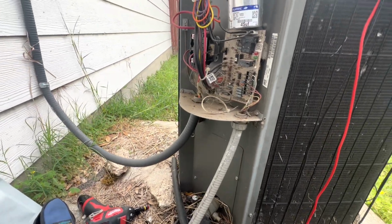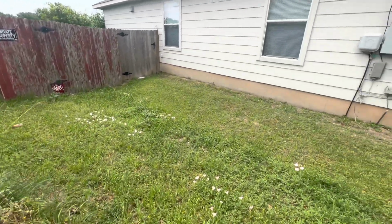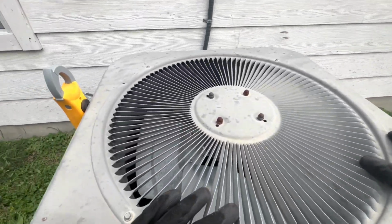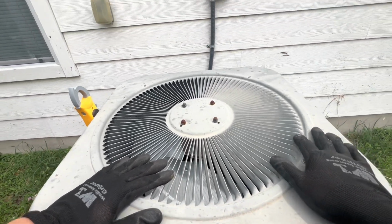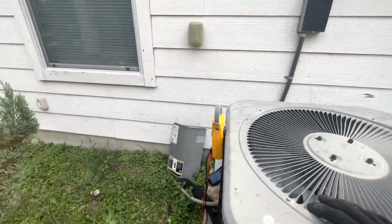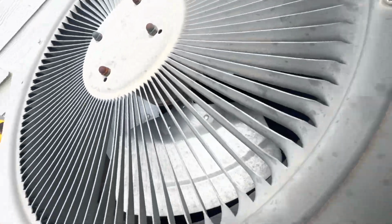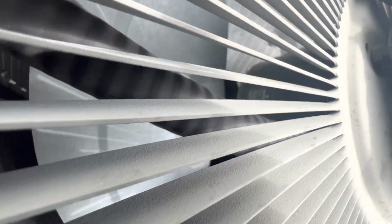So I might have to go get me a new condenser fan motor, because I may have one in the truck. It's universal. Yeah, because I don't think I have a Lennox store close by. So let me go check the one I got in my truck and see if I can use it. Because this is a 1075 RPM or the damn horsepower. It's kind of difficult to see because stickers through there.